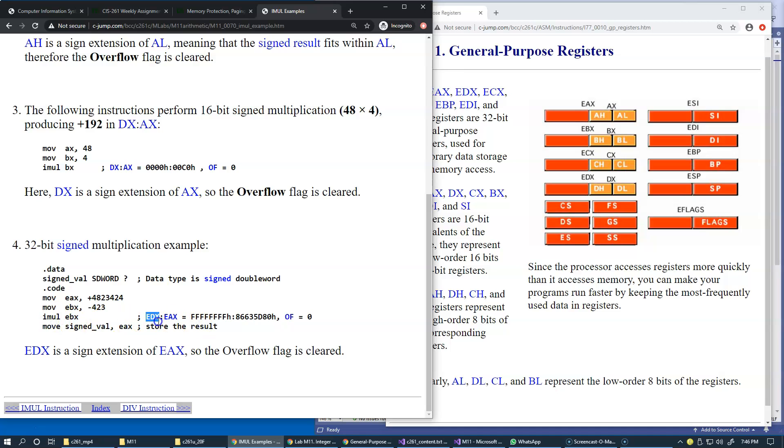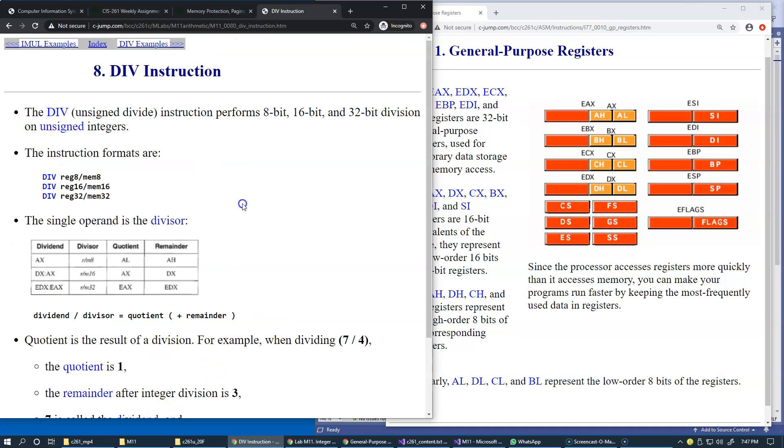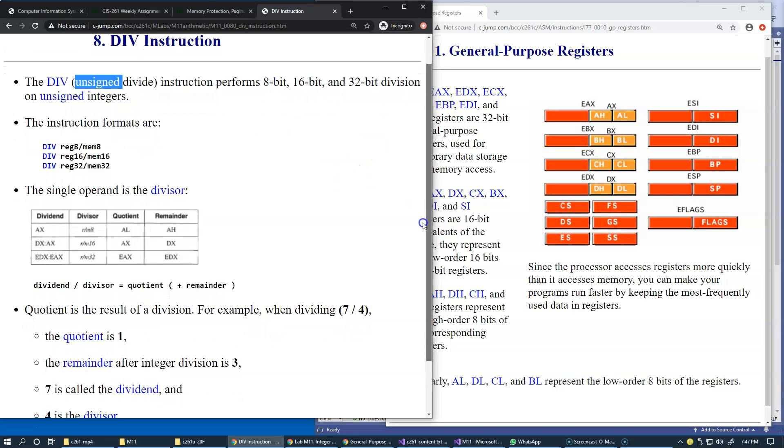Division. Let's compare multiplication with division. DIV is an unsigned division which does not care about sign bits, it's just using the whole content of the operands as positive values altogether. The approach here is it uses a single operand which can be 8-bit register or memory, 16 or 32-bit register or memory.